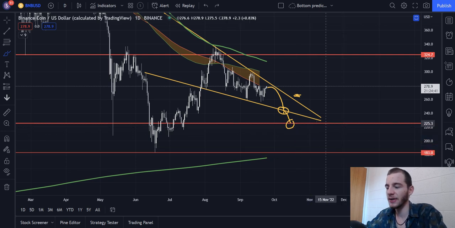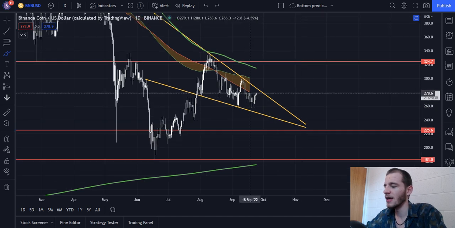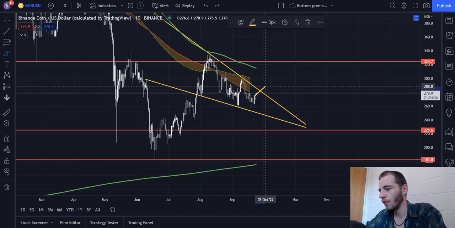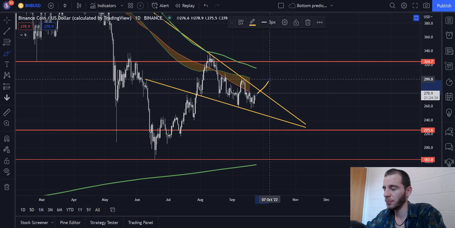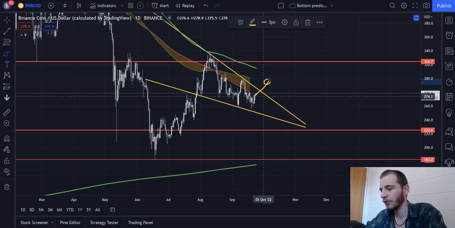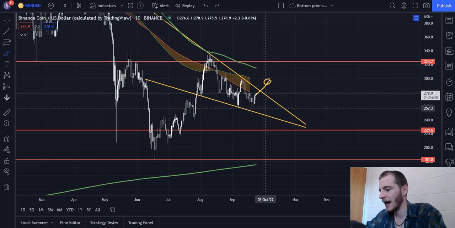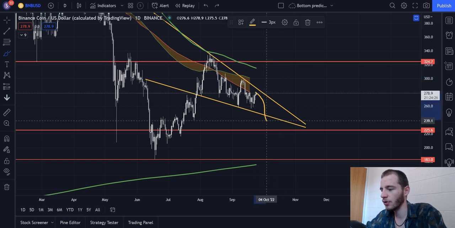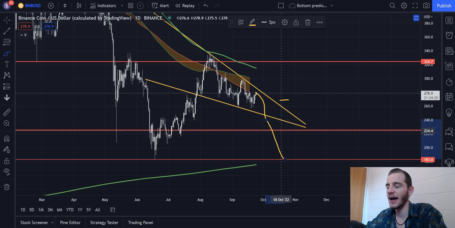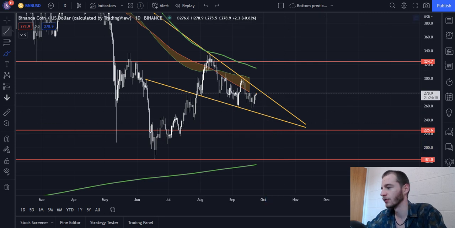So just a brief recap here, going over it one more time. For the long position, wait for a breakout above the bull market support band if you're conservative. Stop loss back within the wedge. Take profits at the 200-day or the red line. And for the short position, a breakout below. Stop loss above the entire wedge. Take profits at 2.25, the 200-week SMA, or 1.83, depending on the market itself and depending on your risk tolerance.